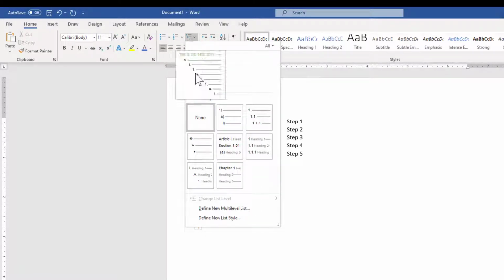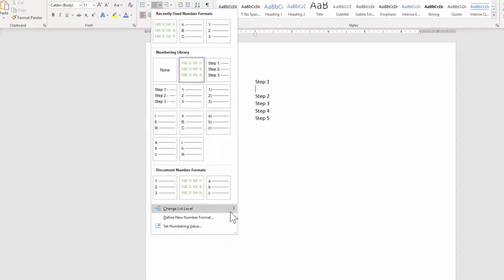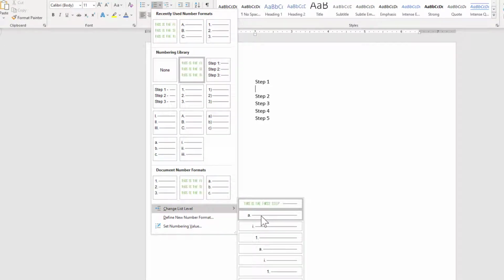And you can see that when we were creating our first step list, you had that travel over to be a multi-level list, because every one of these lists that we've created is actually considered a multi-level list. The second that you click at the end of a list item, hit enter, and then you pop to the next level. Popping to the next level on your keyboard is just hitting the tab key on a blank list item. You can also do this by going up to the drop-down menu and choosing change list level to then pop into level 2, level 3, level 4, level 5, and that's called demoting to the next level.